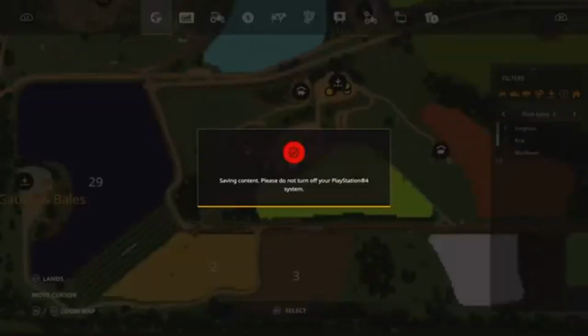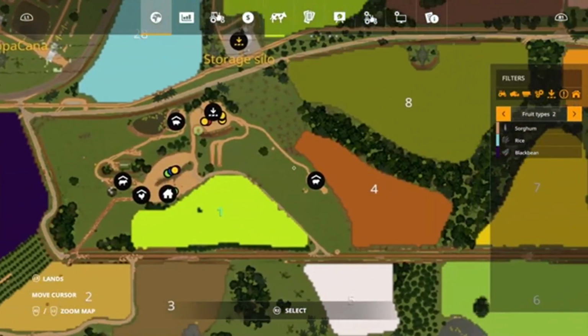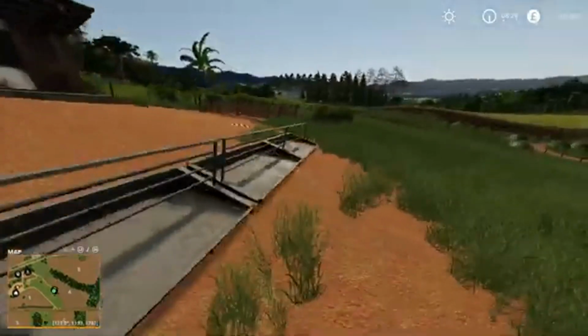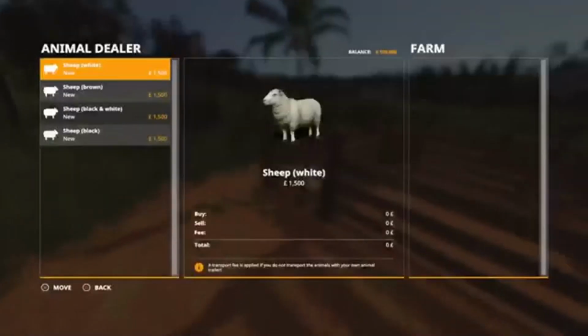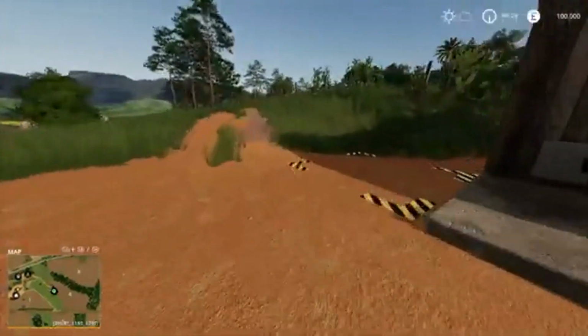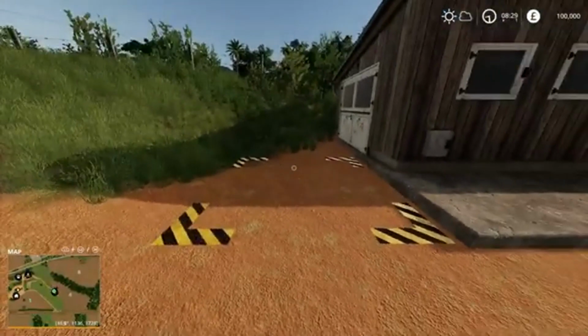And next we've got the sheep pen here, which we'll have a quick look at. Your trigger points, very normal sheep. This will hold 250 of them. So you've got your feed, water, and your wool comes out of here.